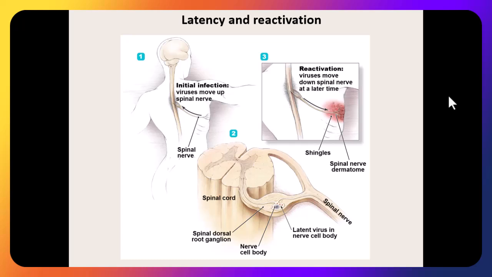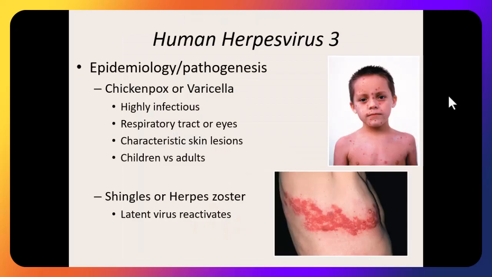So for example, if it reactivates along this spinal nerve, the skin that is controlled by that one spinal nerve, that's where you end up with the skin lesion. And so the skin lesion usually shows up in a line. It's because all the little nerve endings that all originated from that spinal nerve, that's where that virus is reactivating. That's where you get that skin lesion. It's unique. It's not just all over body skin lesion. It's usually a very distinct line on the body. Very painful, itchy, irritating.